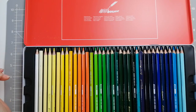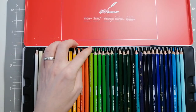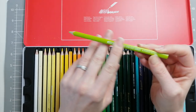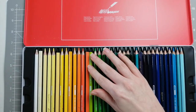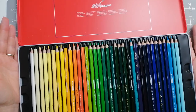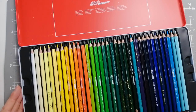That's because I'm actually working on a project with them. I'm nearly done and I needed to remember the pencils. The main downside with these is they're not named or numbered, but they have this little section here that you can add a name in. So basically I'll pop a number in there and then create my own number codes for the swatch chart. I've done a full review of these so that you can actually see the pencils properly. I've used them a little bit, and I am going to review them properly in today's video, and then we will also swatch them out.